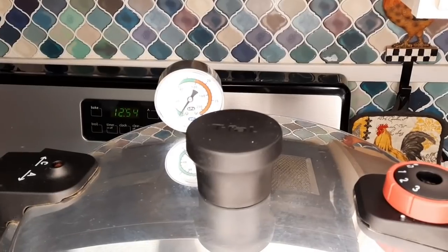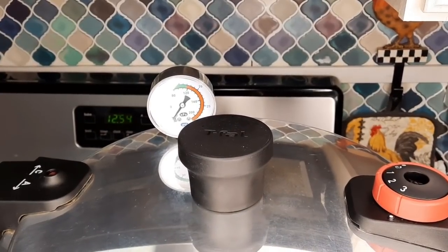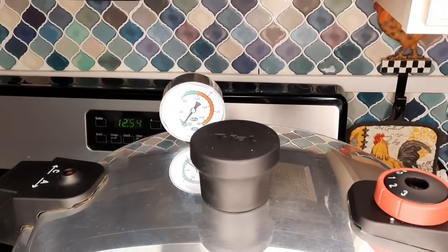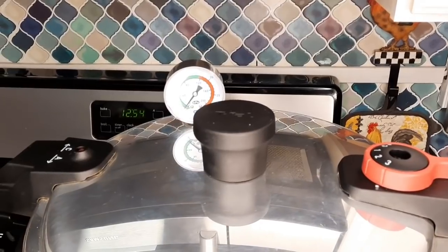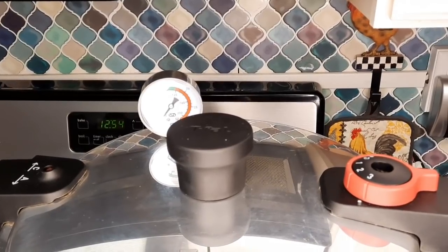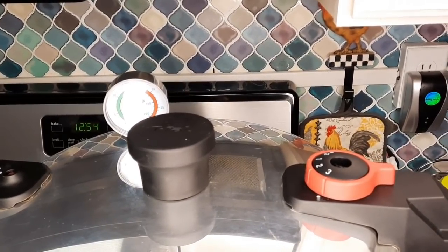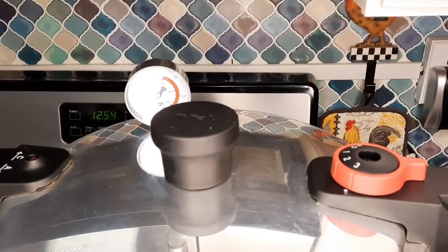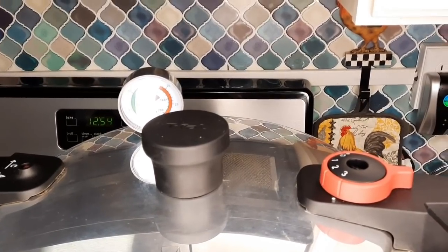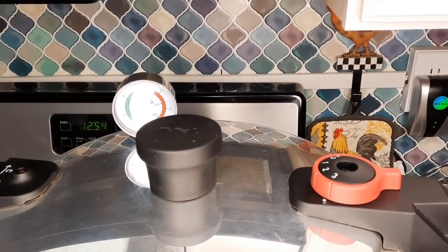So I hope that you're getting something out of this and that you try this. So what I'm going to do is I'm going to bring you back once I'm ready to put my flame down to low so that I can show you that it's at 10 pounds or above. And then what I do specifically with my range, with my stove, is I move this back to the slowest setting as far as putting it on the smallest burner. So I'll move this back one burner to the smallest burner, and then I'll go ahead and adjust the flame for about 10 minutes or so until I am comfortable to know that the size of the flame is going to keep that pressure above 10. Usually it stays around 12, 13 pounds when I use my small burner. But that's something that you're going to have to figure out with your stove, with your range.